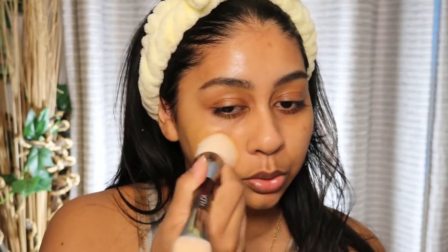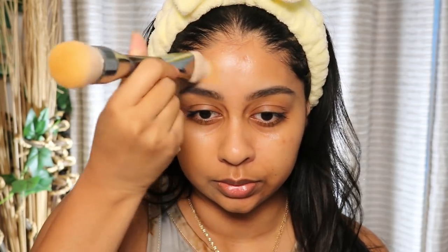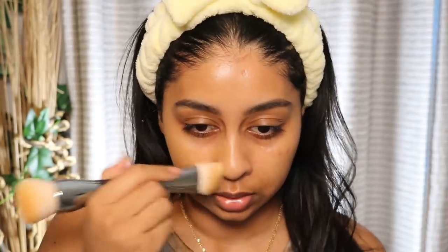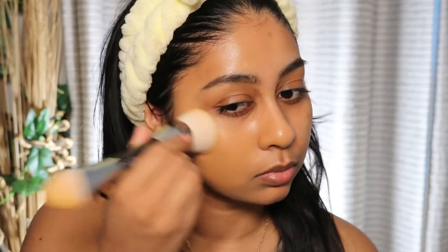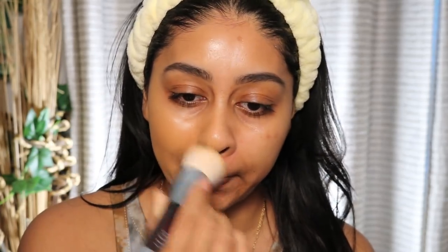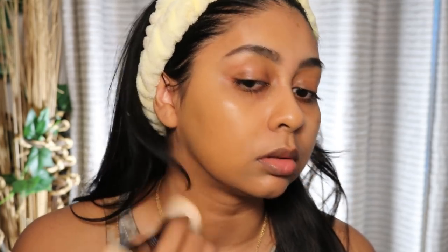It's not as dewy as I thought it would be. There's a little bit of shine, but that could also be due to my face. I love that you get a little triangular end to the stick — it's so handy for up here. I don't really need too much foundation on my forehead, but I'm just going to blend this out. I'm really happy with the shade match. The coverage is light to medium — I can still see a blemish, but it evens out my complexion. For every day I wouldn't be mad at this. And it is definitely buildable.